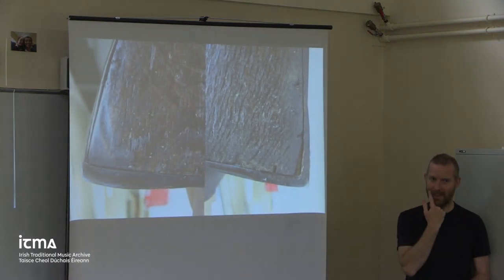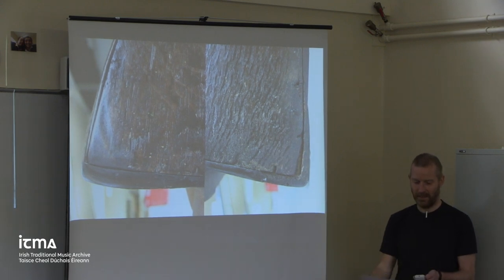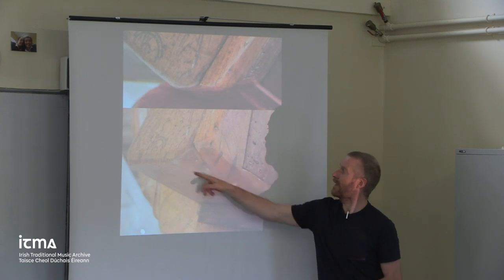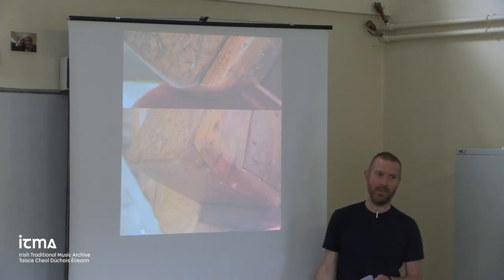And I started thinking, why is that? Think of her sitting there. Think of her with the harp. And then the Queen Mary harp has the same thing, with the left-hand corner worn away, a little triangle, and the triangle wear away lines up with the foot.